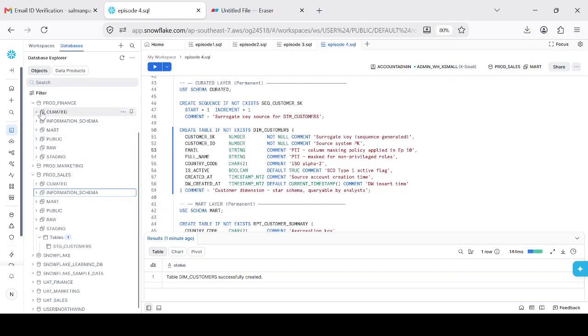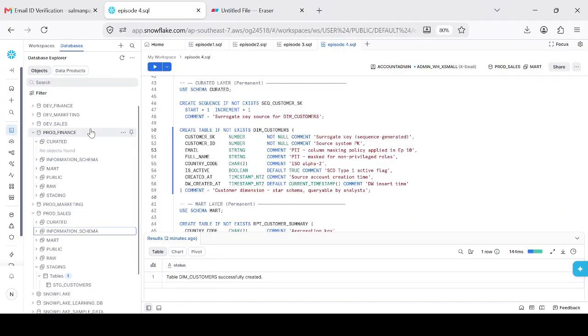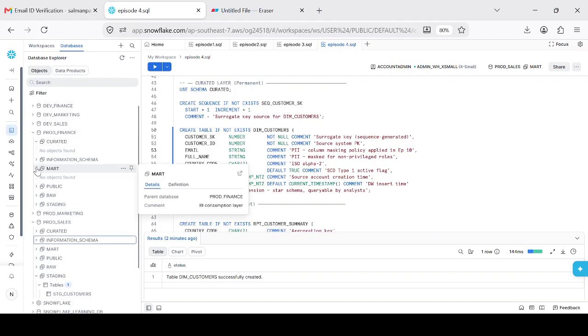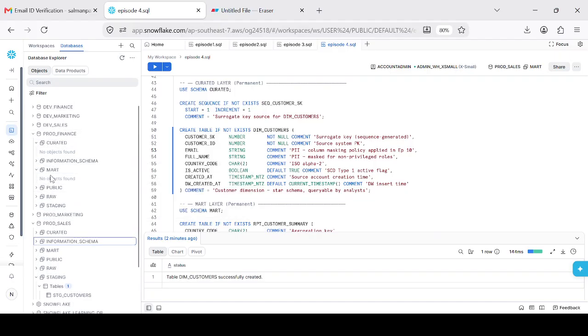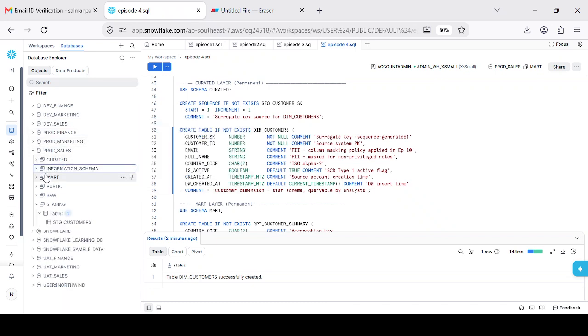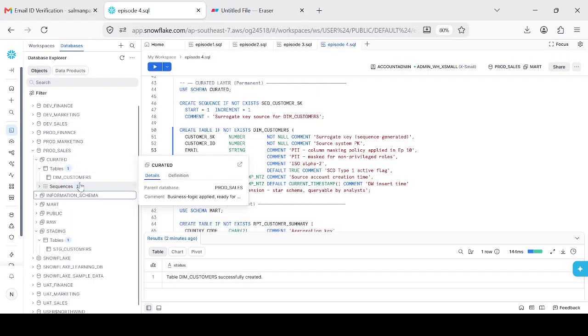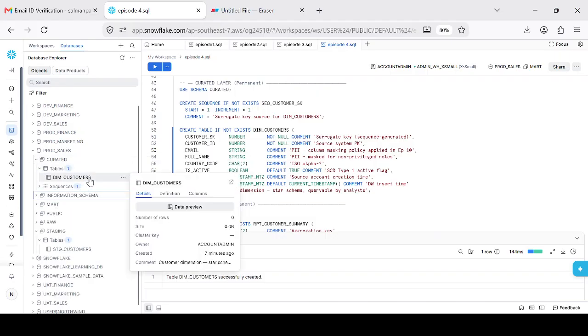Under each schema we have created a few tables. It's not showing the object. Sorry, I clicked prod_finance. So in the prod_sales database, under curated we have created the dim_customer table.